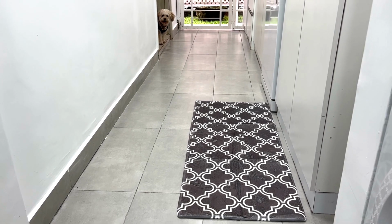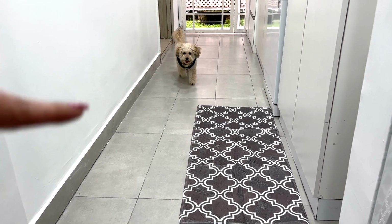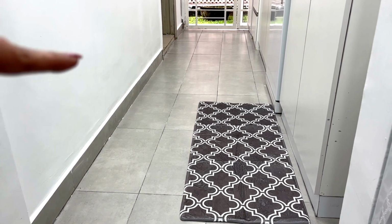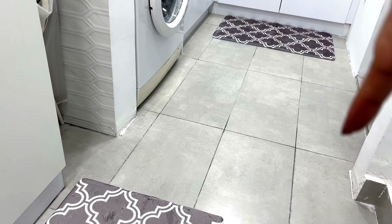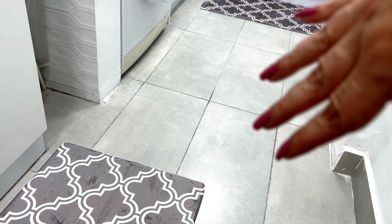Now, before the renovation, there was a small step here and a dip there. So we hacked the floors to even them out and then replaced the flooring to get an even floor. This is a safety feature that I have been considering for some time now, but again, I wanted to do it all at one go. And this has also, happily for me, added to the continuity of this whole back area.